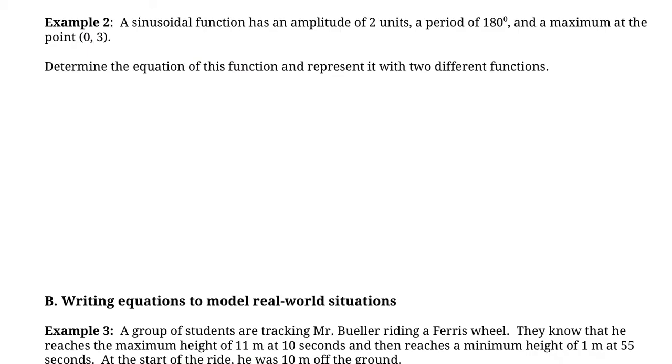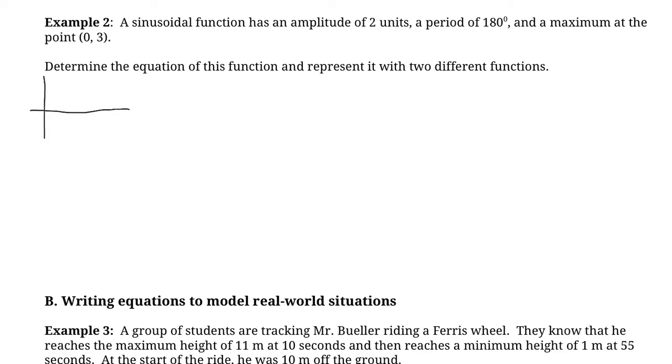In our next example, we have a sinusoidal function that has an amplitude of 2 units, a period of 180 degrees, and a maximum at the point (0, 3). So we need to determine the equation of this function and represent it with 2 different functions. So let's create a sine and a cosine function. But to help us, let's actually draw this function just to get an idea of what it looks like and to find out some other important key information.